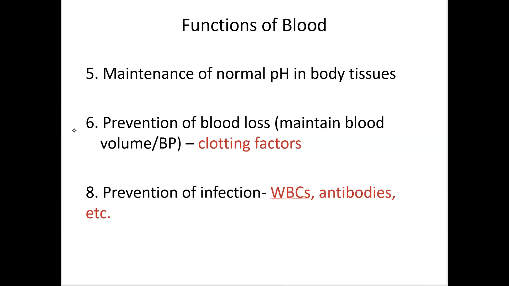Blood also maintains normal pH. The normal pH of blood is 7.35 to 7.45 — that's a range for arterial blood. We have buffers in our blood to help keep pH normal. Blood has clotting factors to prevent you from bleeding to death: if we lose too much blood, blood volume falls and blood pressure falls, which means we can't get blood to our organs. And white blood cells patrol to help protect us and prevent infections, along with antibodies — proteins that bind to things called antigens, like your body's army.